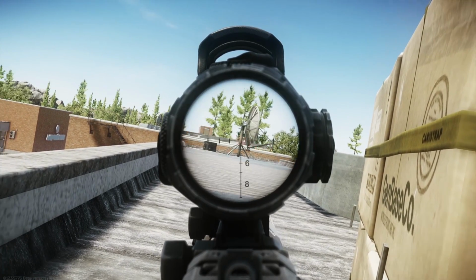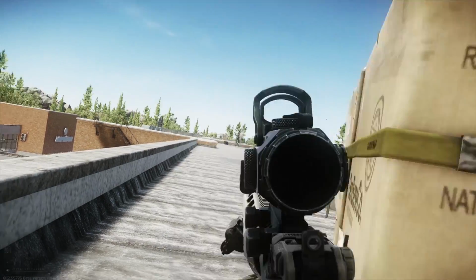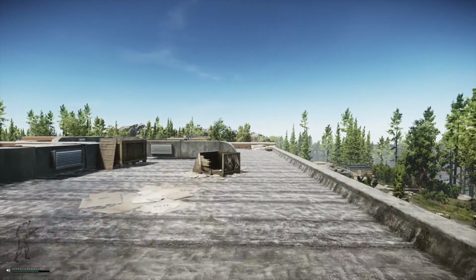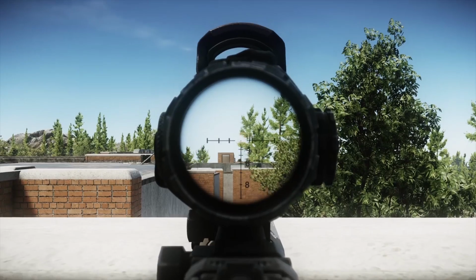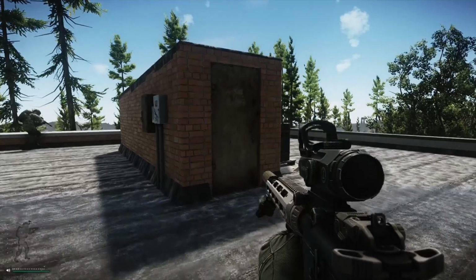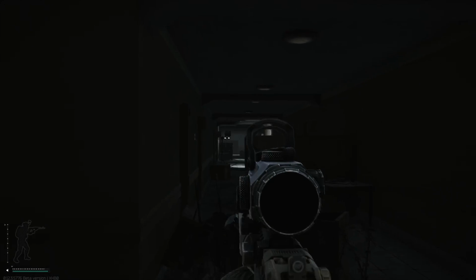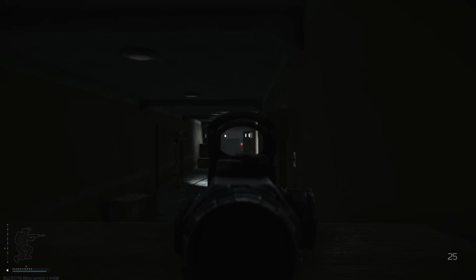Okay, good idea. Okay. I'm gonna move more to the right. Is he peeking? Okay. Oh, yeah, I see this guy moving. He's going for the door. Well, I feel like we can cut him off on the second floor hallway. Yep, here they are.